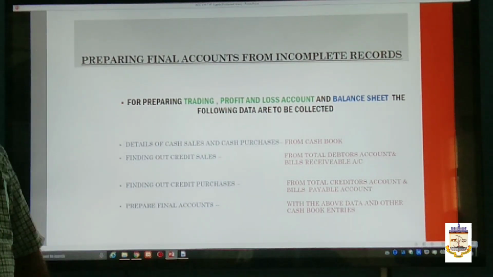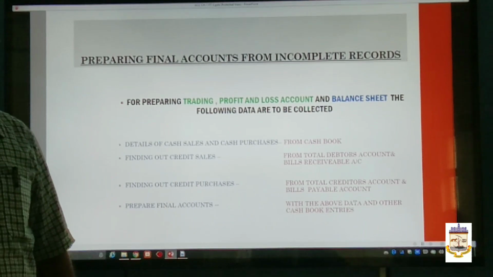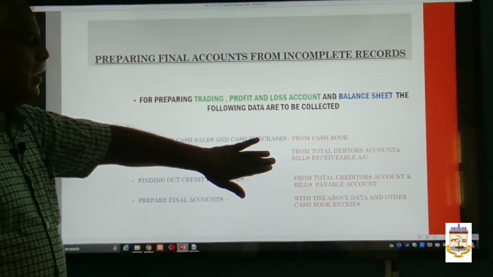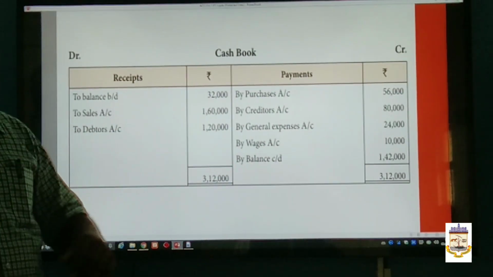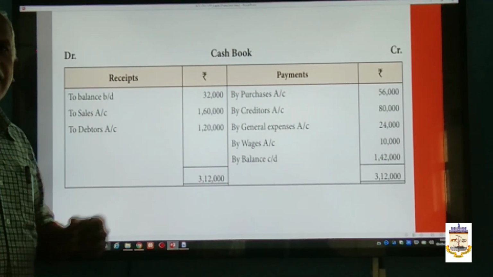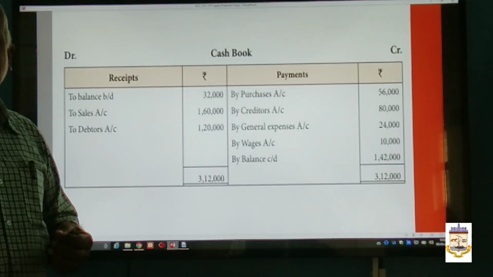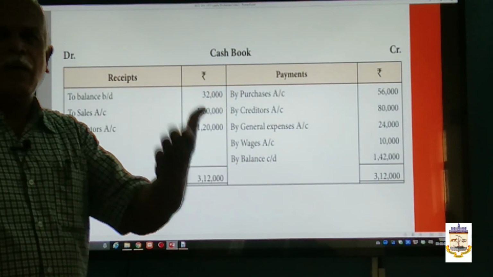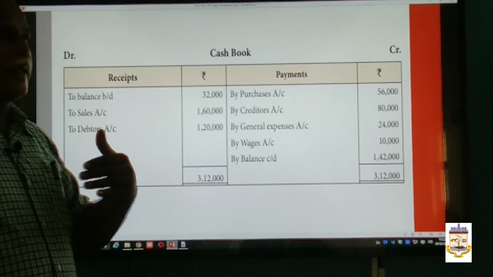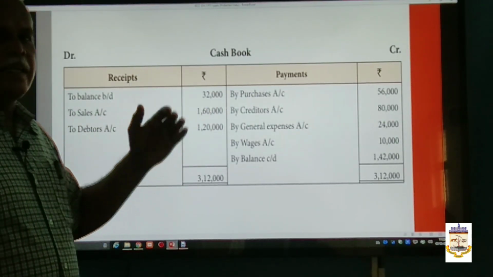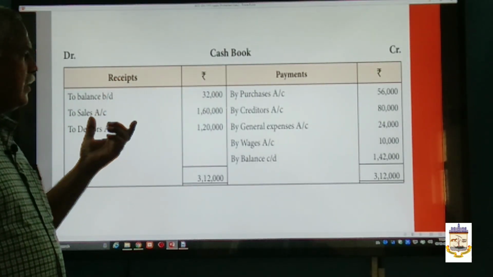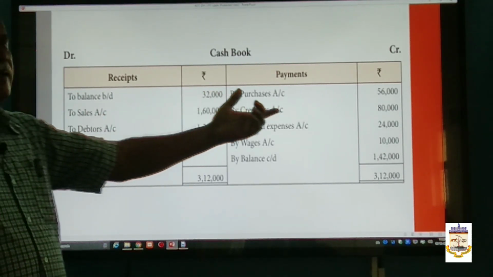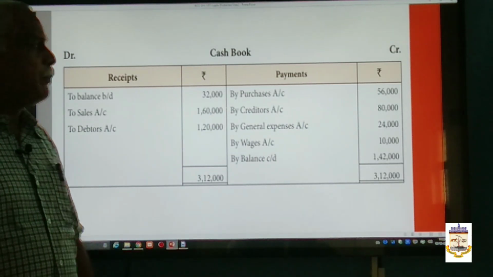Let us find out how a cash book looks. This we learned already in the plus one course. How does it look? What are the things it records? The cash book is a record of all those transactions which involve paying out money and receiving money. The debit side of that account we show as receipts, and the credit side we call payments.